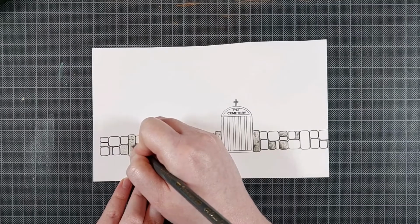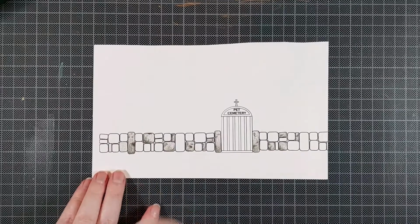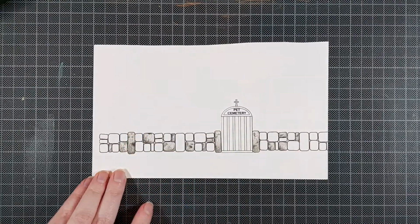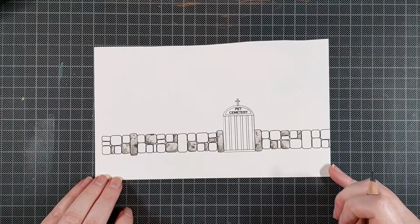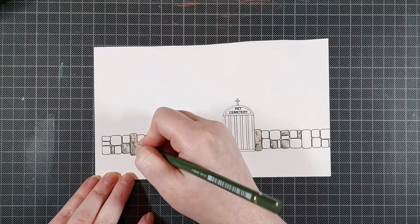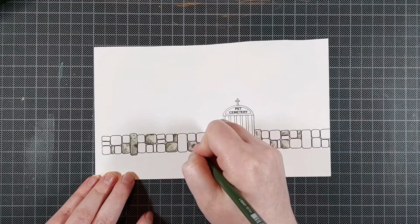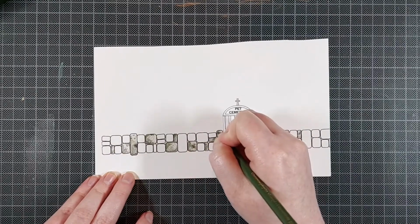These scene elements are, well, the gate, but the little walls I am coloring are pillars in the stamp set. I just turned them over on their sides to use as a little stone wall. I also sized them differently, which is the best thing in my opinion about digital stamps. You can size them however you want or whatever your scene needs. Now this is obviously not going to be my final card size, but I am going to make a mini slimline card out of this. I won't use all of the wall, that's why I'm not coloring it all. I still colored a little bit too much, but a little wiggle space is always good.